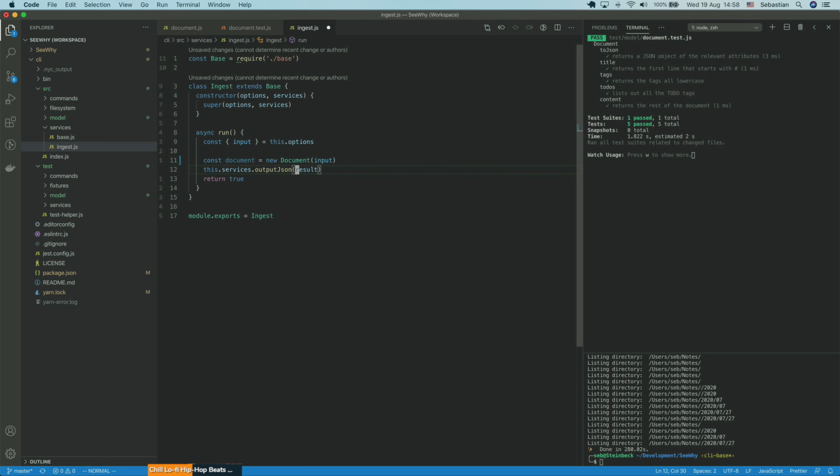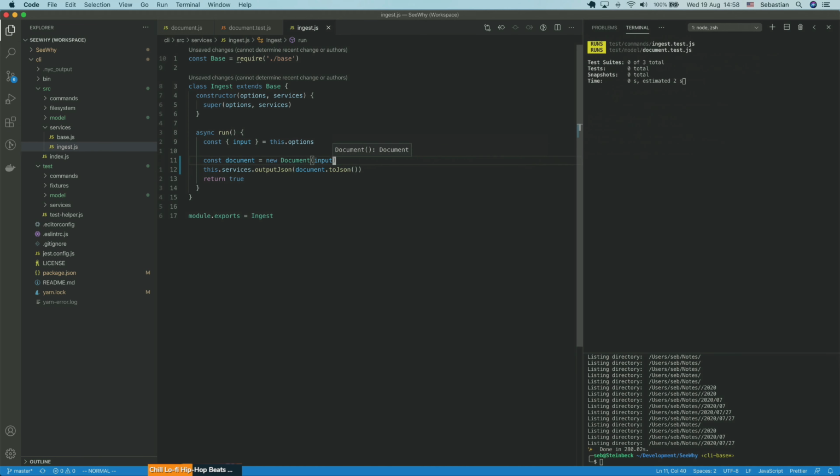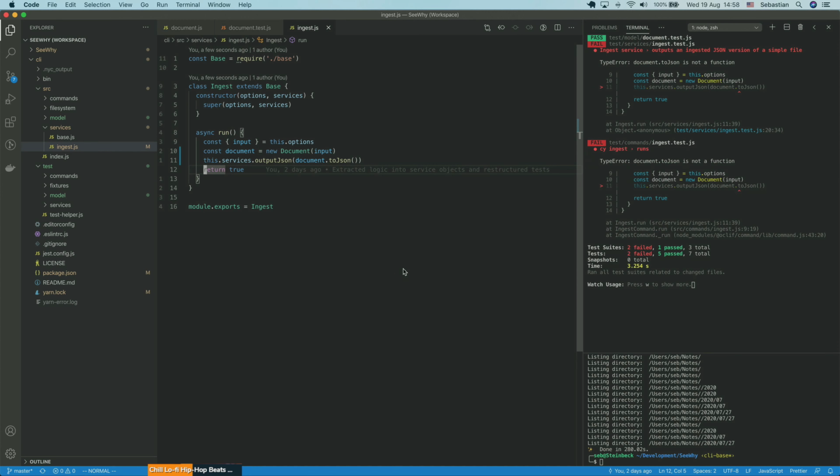Well, what we really want to do is output JSON equal to the document to JSON. And then we just need to require our document class.